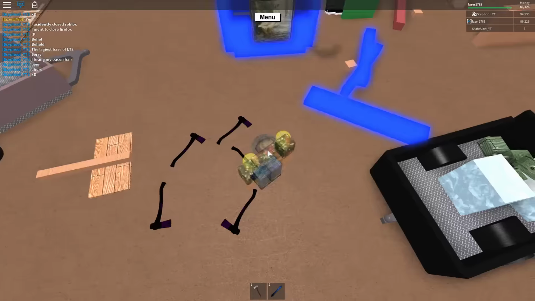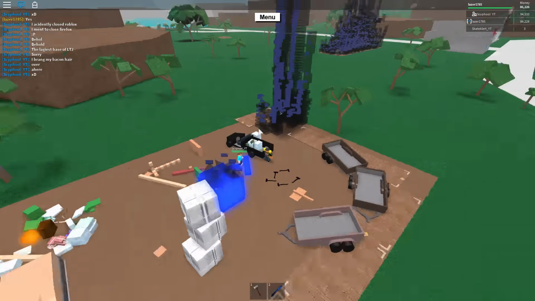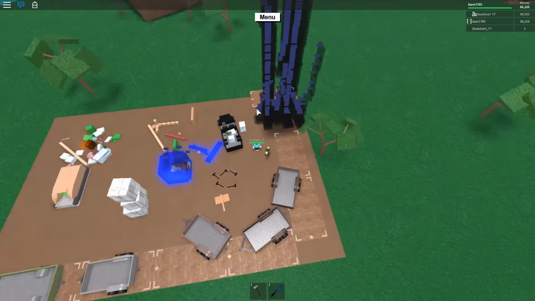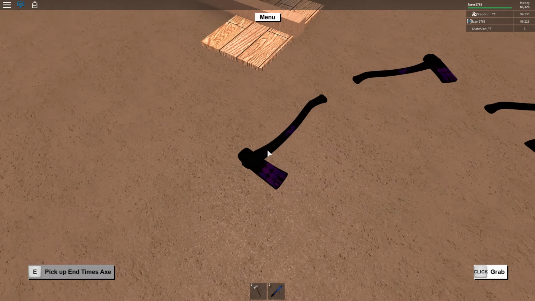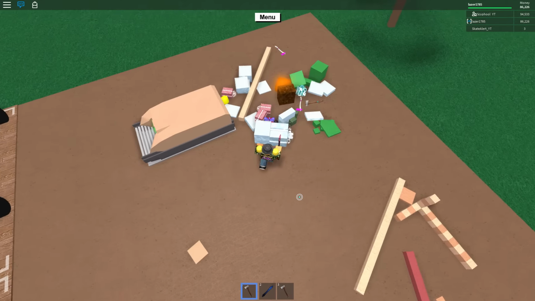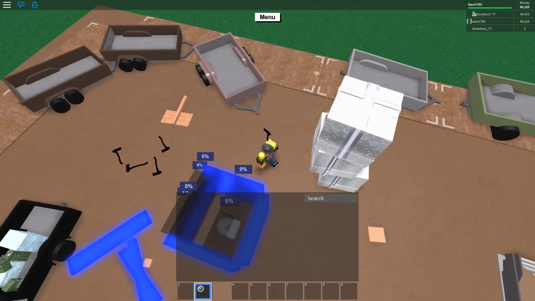Okay, so first, look at all my stuff over here. Look at this blue thing. First of all, you need some lag. And yeah, we definitely got some lag over there. And look at my twin towers, or three towers, or whatever. And you're gonna pick an axe. I'm gonna do my End Times axe now. I love this axe. Let's drop this one off here. There we go. Let's put it over there.